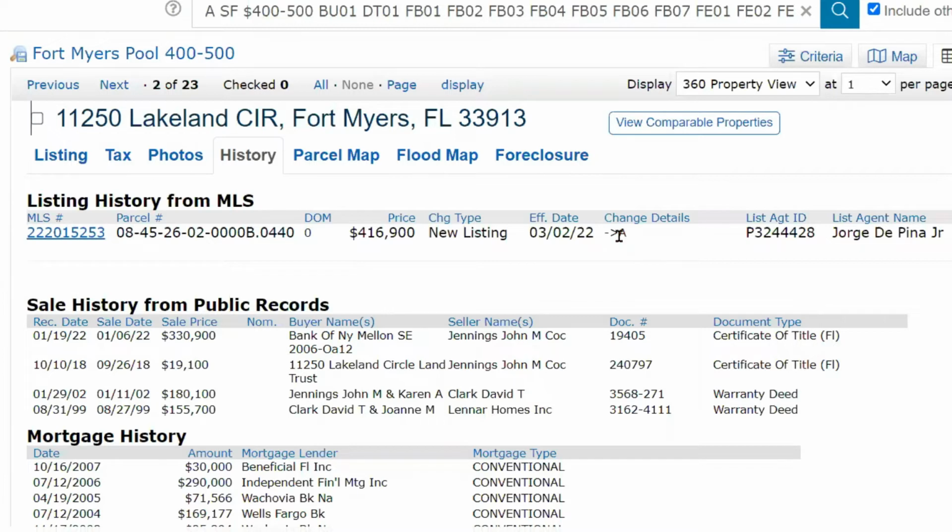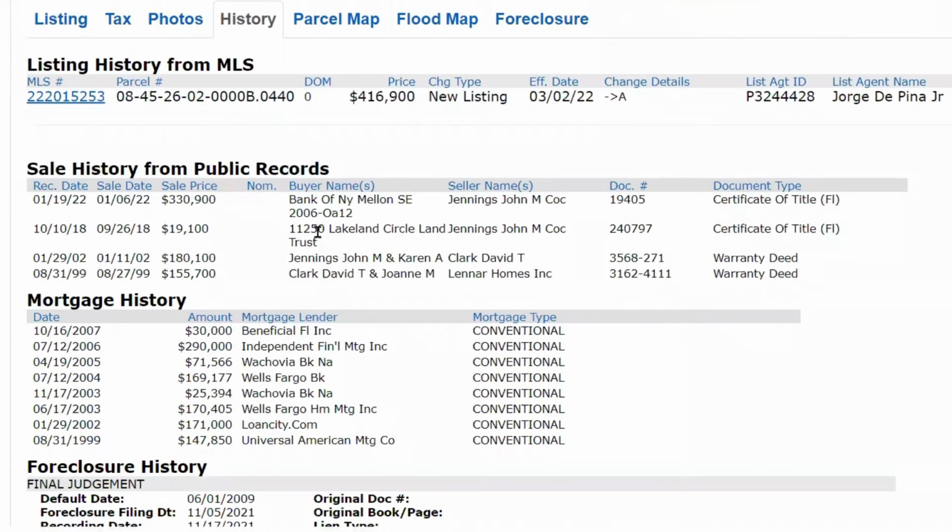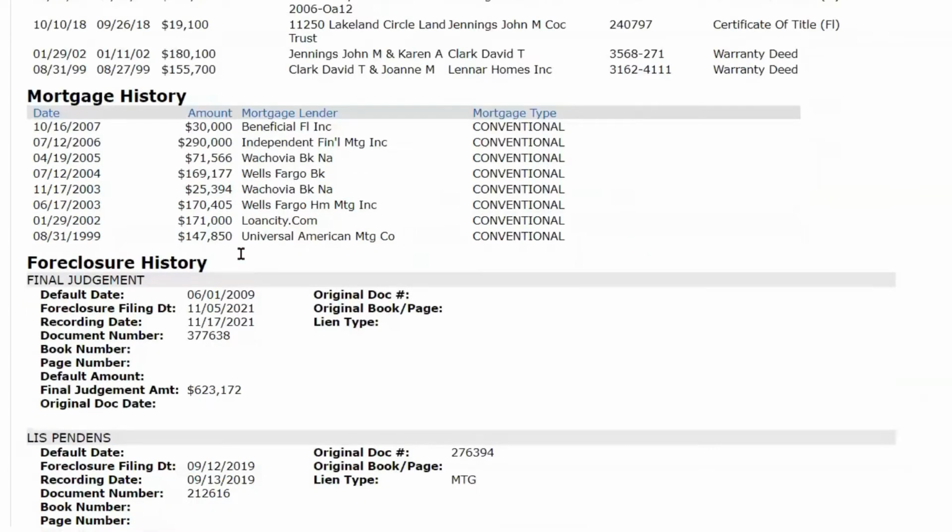But you can find information here not only from the history of the MLS, but also from the public records. So you can see this property was built in '99. We saw that a moment ago. And then it changed hands in '02, again in 2018. We've got the mortgage history. Of course, this property is unique because it is in foreclosure. But normally, if you come in here and you're looking at the mortgage history, this is going to let you know their valuation, and then you can look at their mortgage history and it'll give you a bit of an idea of how much equity they might have in the home.